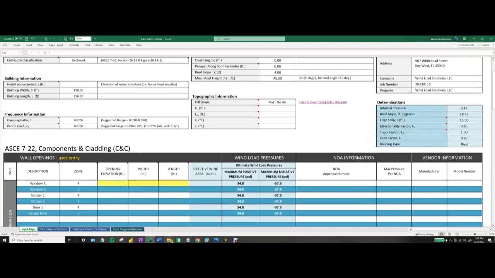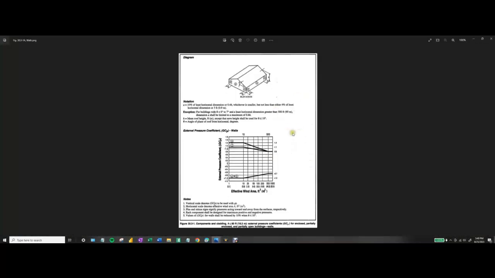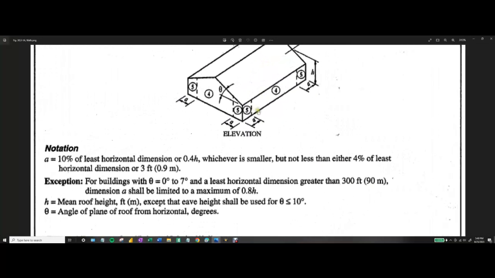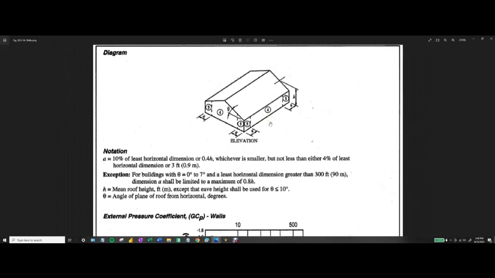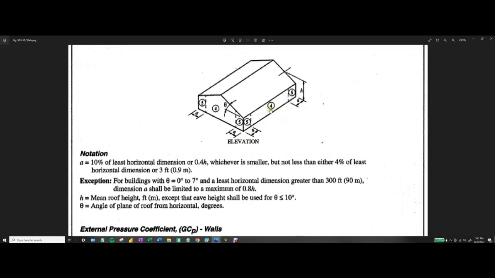And the value of A, let's go to our diagrams real quick, which are in our folders. Roof and wall diagram. There are the roofs. Let's look at the wall. So if this is your first time, take a look at this. If not, you can fast forward. See the value of A here. I'm going to zoom in. It's a little blurry because I'm zooming in so much, but it's right on the corner. So 5 are your corners, and they're measured by the value of A. So we already calculate the value of A for you, so you already know it. But you're going to measure it from this corner edge inward. And then everything left over on the inside is a 4.